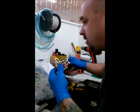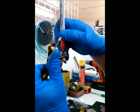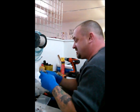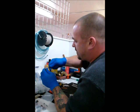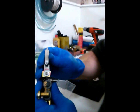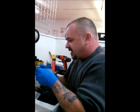What I'm going to do now is take a marker, and on this round washer, which in my opinion should be a flat washer anyway, we're going to create a bend point. That way when I take this apart and turn it back, I know where to slide this and bend at. Otherwise it's a guess. So now that we've done that, let's loosen this back up. We're going to spin this around. Now we're going to slide this to where that bend point is. We're going to bend upward a little bit. It was 250, I think, grams of tension.